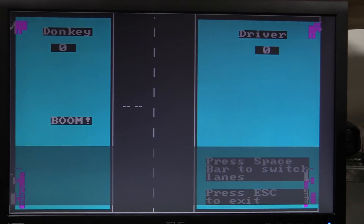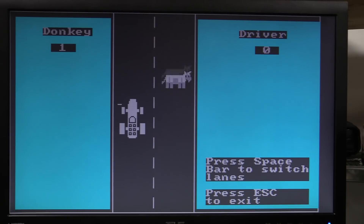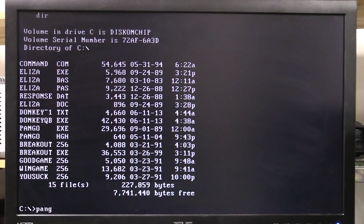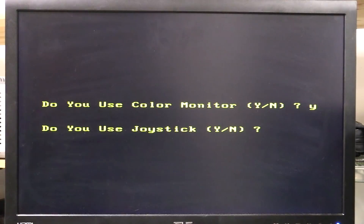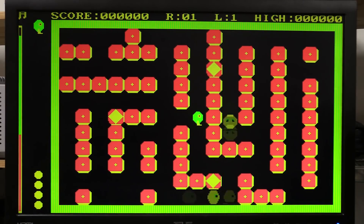I've got to avoid donkeys — wow, this is stunning. Good on you, Bill. A game I really liked when I was a kid — I played this forever. Pango. 'Do you use a colour monitor?' You bet your ass. Level one, novice — haven't played it in 30 years. That's super quick. That was the problem with games back in the day — that's why we had turbo buttons, so you could slow down the computer for these old DOS games. And Breakout, by Ken Silverman. The keys can't respond quick enough to play this game.